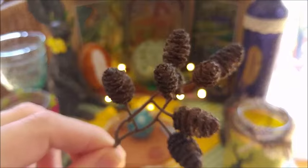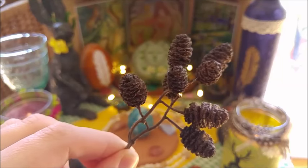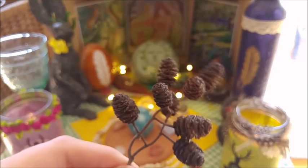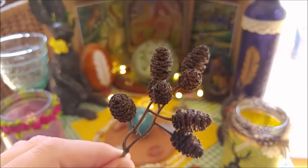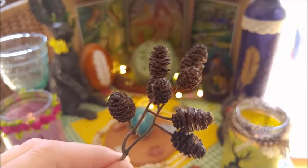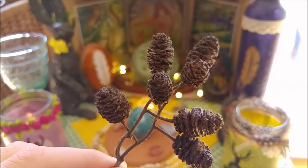I don't know if there's some dog hair on them — sometimes it's a bit hard to keep dog hair from spreading everywhere. But these are elder cones. I promised you to show you how to make your own ink, and I will show you how to make elder ink, basically.